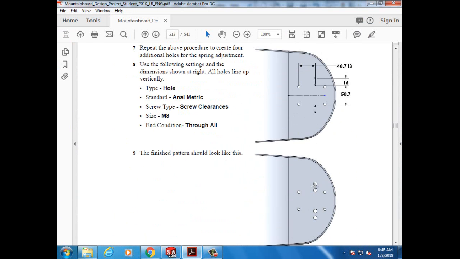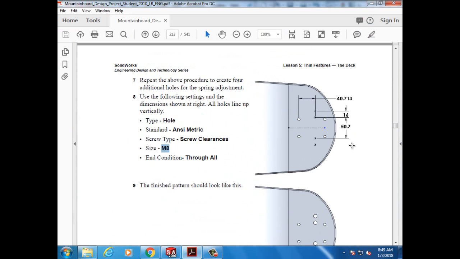So now we have to put in these 4 that are 8 millimeter holes. The distance from this hole to this hole is 40.713, and then there's a distance of 16 from here. This one is half of that.